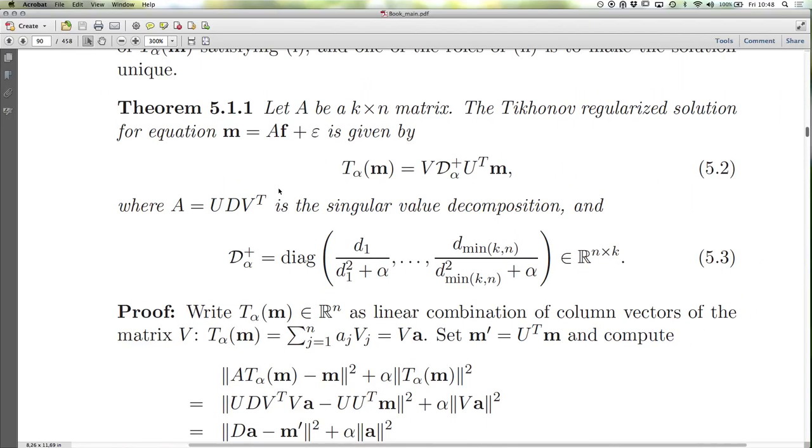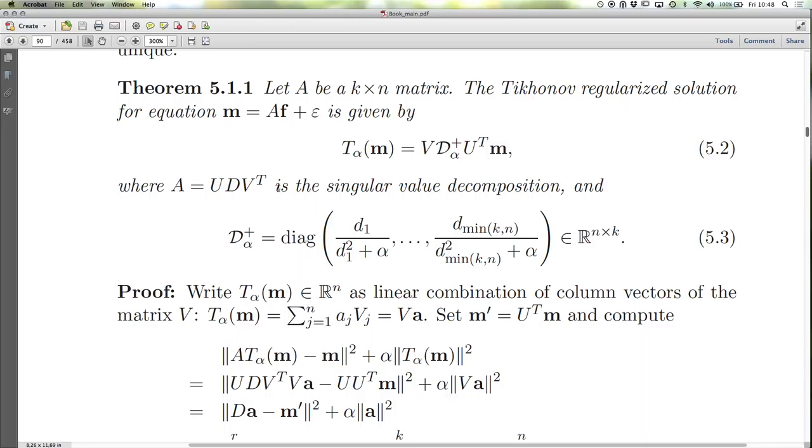So this is our computation that we didn't do this year. This theorem gives a way to write the Tikhonov regularized solution in terms of the singular values. You remember we wrote the singular value approach for the pseudo-inverse. In the pseudo-inverse case, we had a diagonal matrix between V and U transpose, where we took the inverse of the singular values as long as they were positive, until S_R. So we took 1 over S1, 1 over S2, and so on until 1 over SR. And then instead of dividing by 0, we just had zeros along the diagonal. That was the approach for the Moore-Penrose pseudo-inverse.